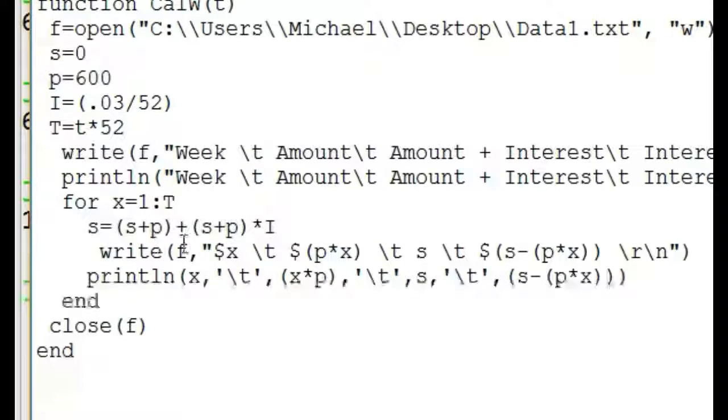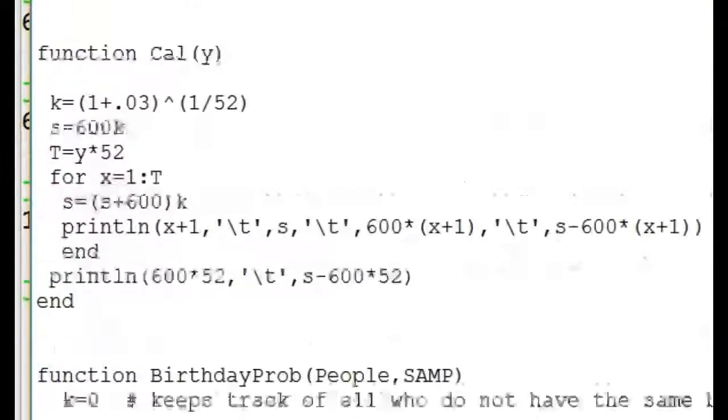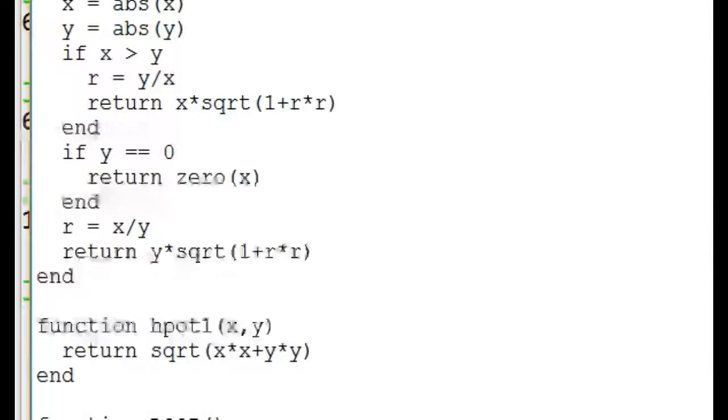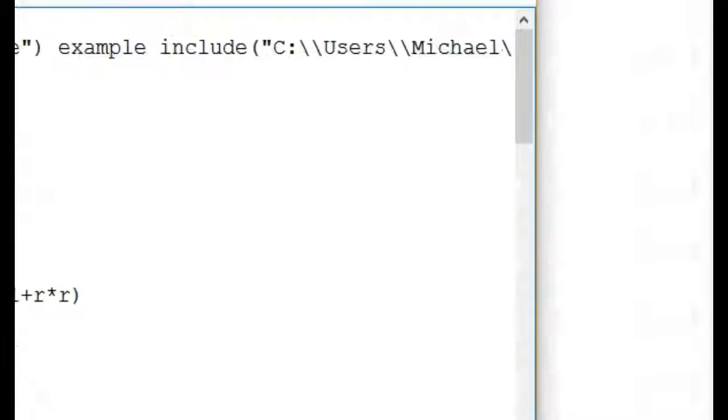And of course, remember, P stood for our payment, and then S is what we got in the previous calculation, and we just keep looping that through, over and over. And the write function is going to write to the data file, which you saw on the desktop there, or maybe you didn't see it. I'll bring it up. And then the print line just writes to the shell, where we're going to be running the commands. Pretty simple. Now you notice that down there towards the end it says close F. We want to make sure we always put that in there.